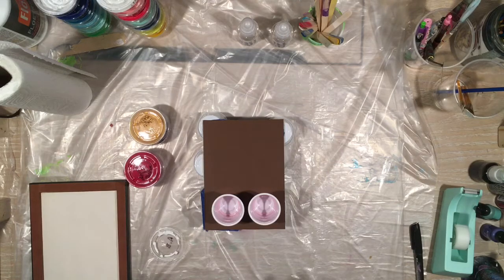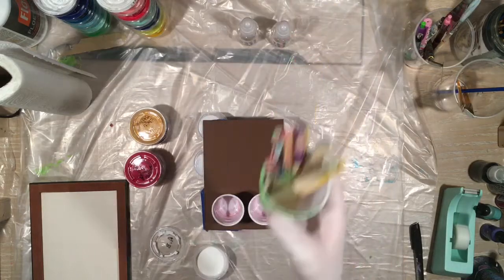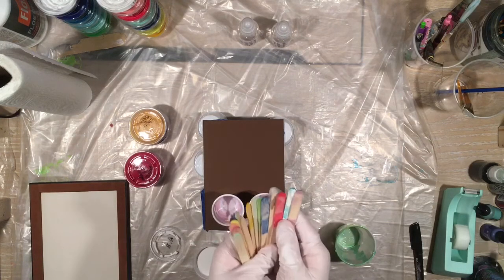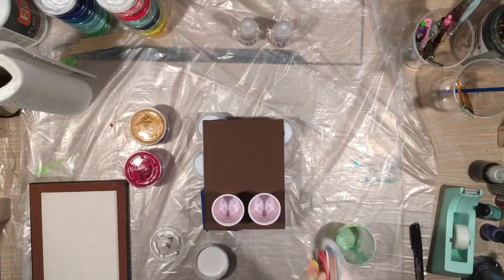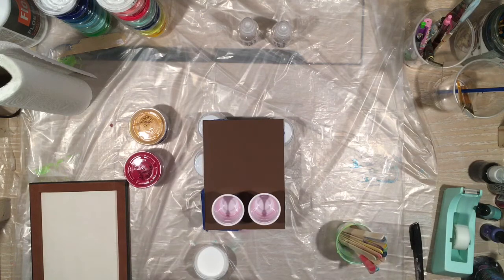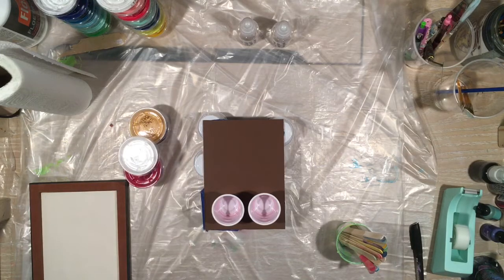All right. And another thing I wanted to show you guys was, these are the sticks that I used to mix all of my paints pre-mix. So when I was mixing them, I strain my paints. Let me cover this guy back up because I don't want to spill him by accident. Put him over there. I'm going to show you guys that.